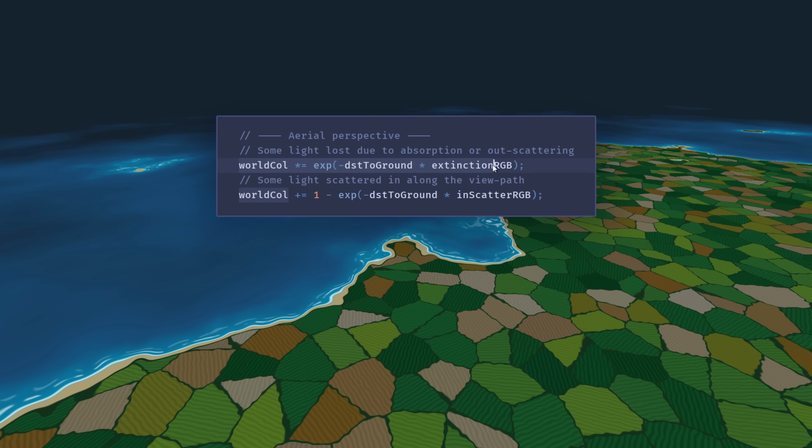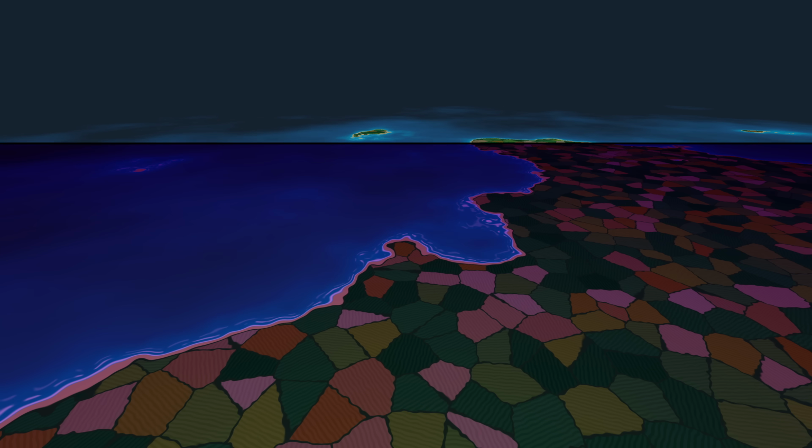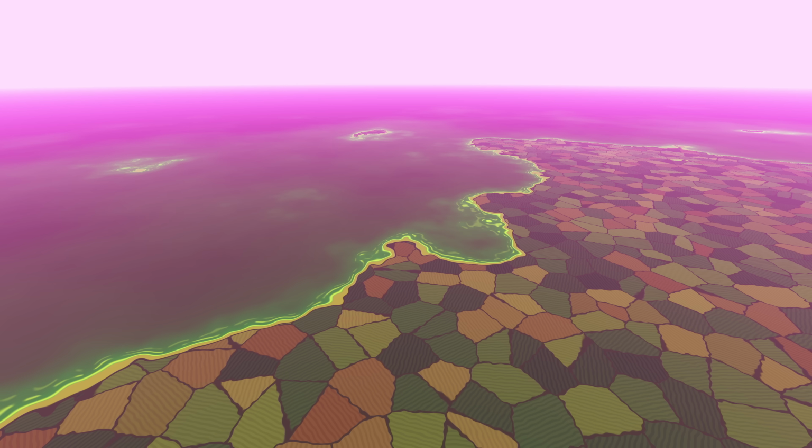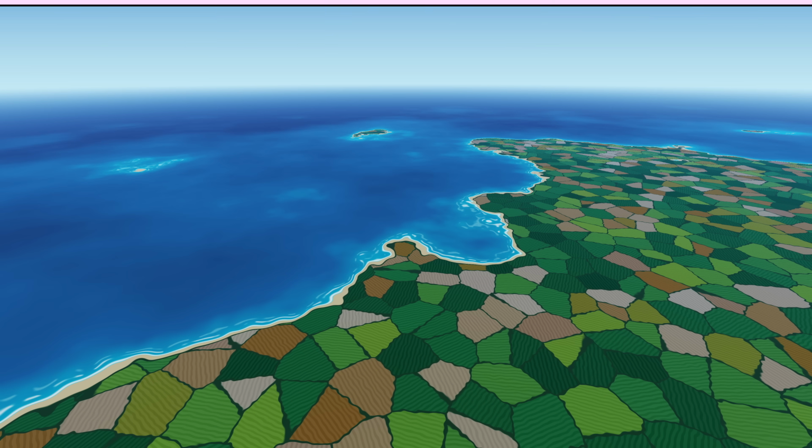Now, I think this needs some atmosphere, so using the distance to the ground plane, I'll make more light get lost the further it has to travel, since it can bounce away off the atmosphere atoms, to put it very crudely. And then the second part here approximates light that was traveling in some other direction, but then happened to bounce in towards the camera instead. I have a whole atmosphere episode if you're interested in more, but we can try losing some light, and gaining some light, and after a bit more tweaking, and a little tone mapping, I think that's looking much better.